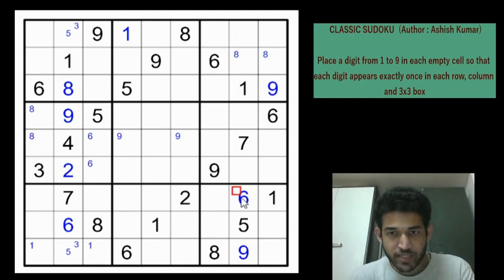If you look at box 9, we have placed 5 digits again: 1, 5, 6, 8, 9. Remaining digits are 2, 3, 4 and 7. So this cell can't contain a 2 or 7 because 2 and 7 are in row 7. So this will be a 3 or a 4. We can mark the candidates. And these three cells can contain 2, 3, 4 and 7. 4 possibilities. So we will reserve against marking 4 digits now.